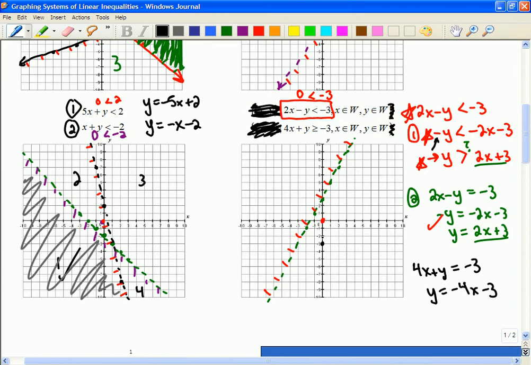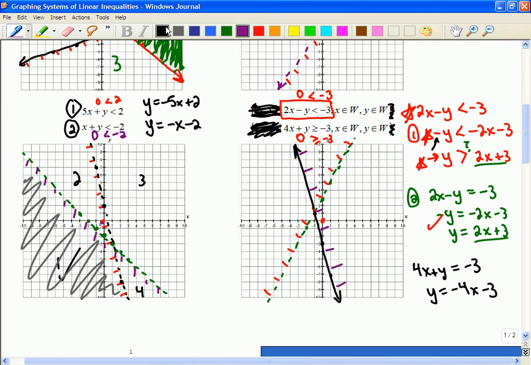So continuing with this, we were at negative 3 and the slope was negative 4. So it's going to go like this, and it is a solid line. If I test my favorite point at 0, 0, it's going to say, is 0 greater than or equal to negative 3? And in this case, it's true. So 0 is greater. It's going to be on that side where 0, 0 is.